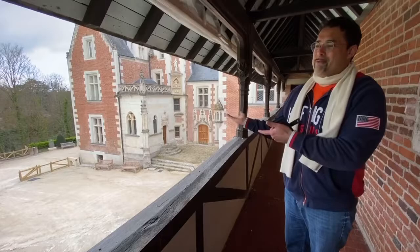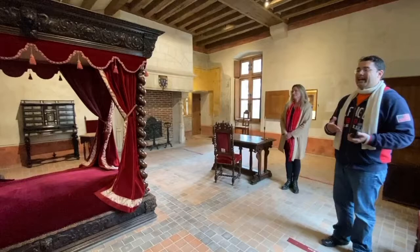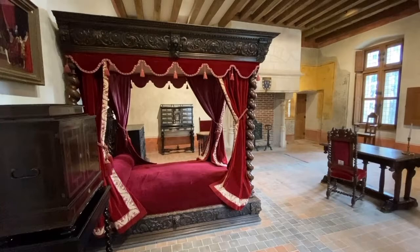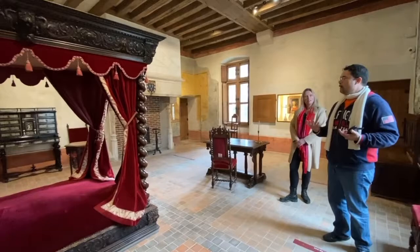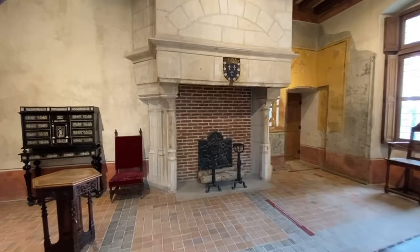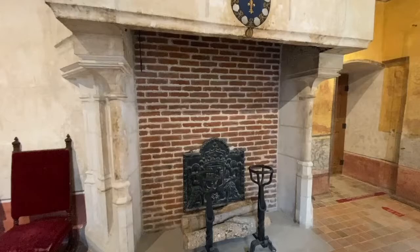Right. So first we arrive in Da Vinci's bedroom. Of course, at this time the access was not as direct as we provide to our visitors, but it is the place where we are sure that it was his bedroom. As you can notice, it's a human-sized room with a big chimney, because the most important thing when you want to receive a guest is to provide security. And the security is not only made of walls, but also about the temperature. So providing a human-sized space with a big chimney offers a good atmosphere of work, a good atmosphere to live.